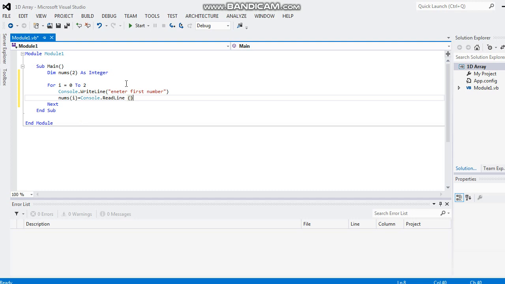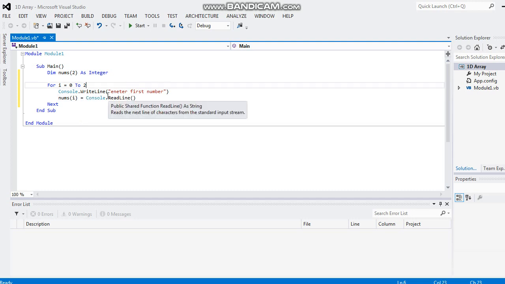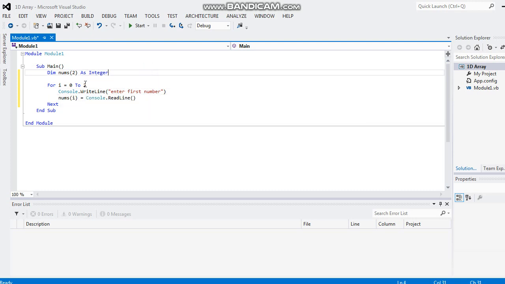Every time the loop runs, starting from 0, it saves that number, and then it asks the user again to enter another number until the loop runs to 2. When it runs to 2, it then outputs the information, but we don't have the code to output the information yet.